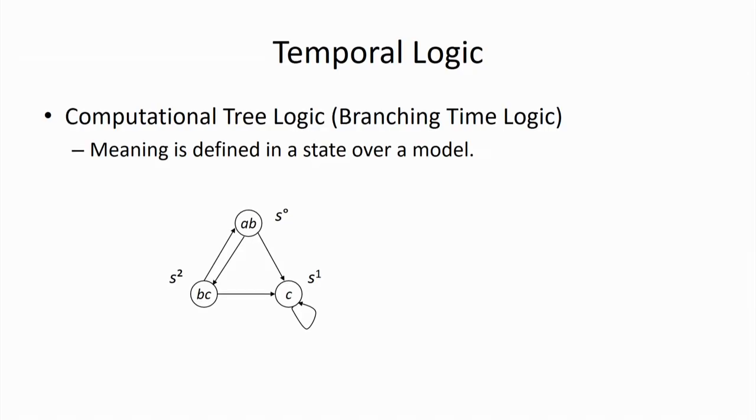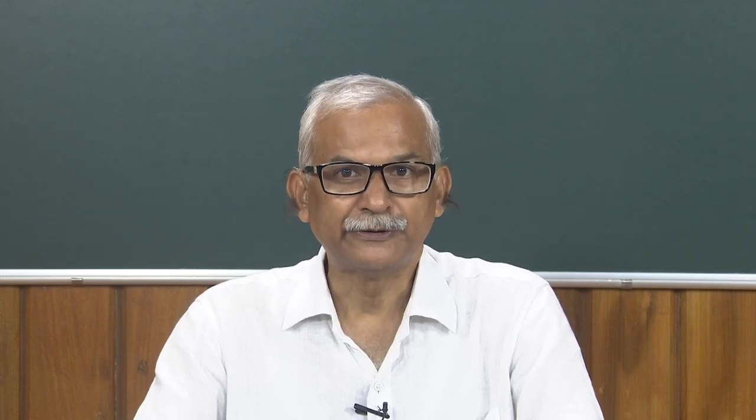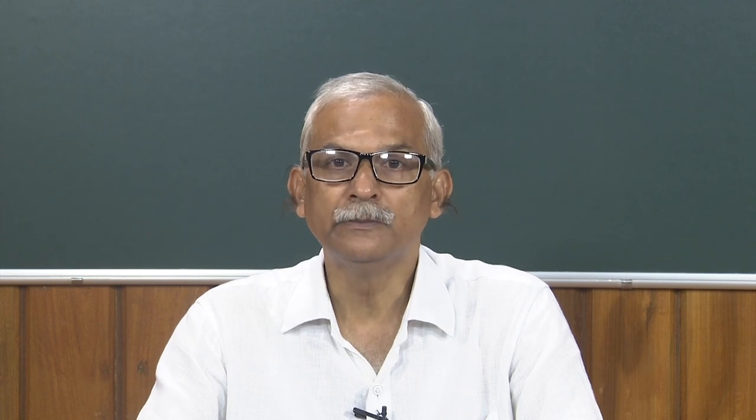So, after getting the idea about temporal operators and temporal logic, we are going to discuss a particular class of temporal logic, which is known as computational tree logic, CTL. CTL is a branching time logic. Already we have mentioned the notion of time progress. Either we can consider time progress in a particular execution trace, which is known as linear time logic, or on the other hand, there are several possible execution traces from a given state in a model, and if we are going to reason about all possible execution traces, then we have to deal with branching time logic. So, CTL, computational tree logic, is a branching time logic.